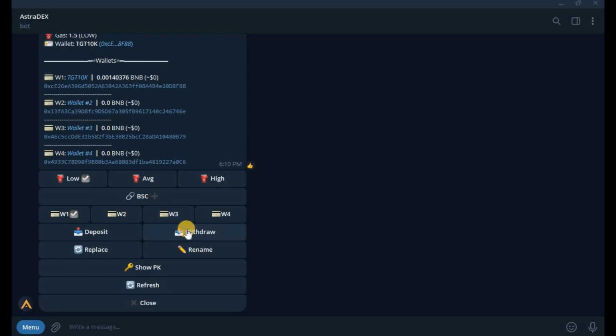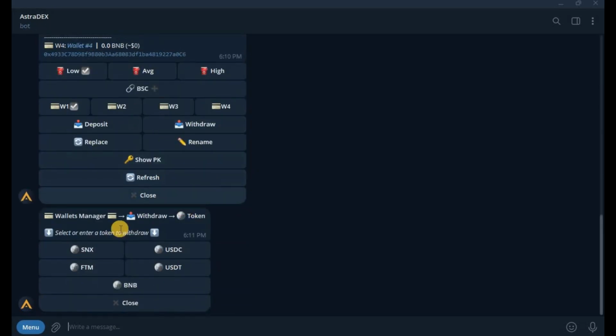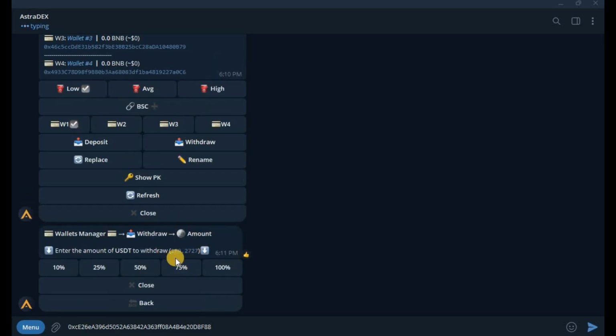Next we have the withdraw button. Simply clicking on the withdraw button allows us to withdraw already custom added tokens, or by providing any token's contract address which is already available in this wallet, to the desired address. Simply select the token like I selected USDT.